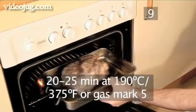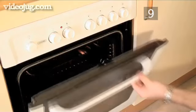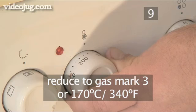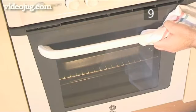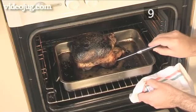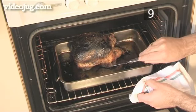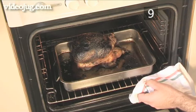Step 9. Now roast the chicken for 20 to 25 minutes and then reduce the temperature to gas mark 3 or 170 degrees centigrade and cook for a further hour until done. You can test if it is done by inserting a skewer or a sharp knife into the thickest part of the thigh. If the juices run clear, then it is cooked. If not, leave for a few more minutes and then check again.